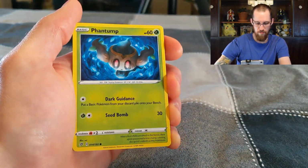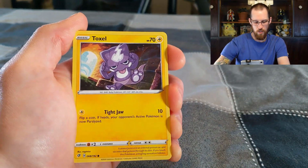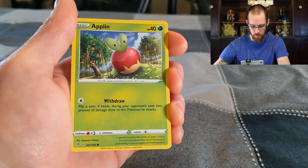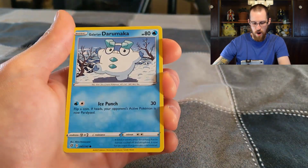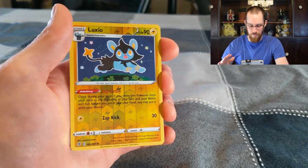Tool Scrapper, Fantump, Bronzor, Toxel? Trying to do some mind meld with you. A different Applin. Cute. Very cute. Darumaka for the reverse Alexio. All right. Last card of the video. Let's hope it's a good one.